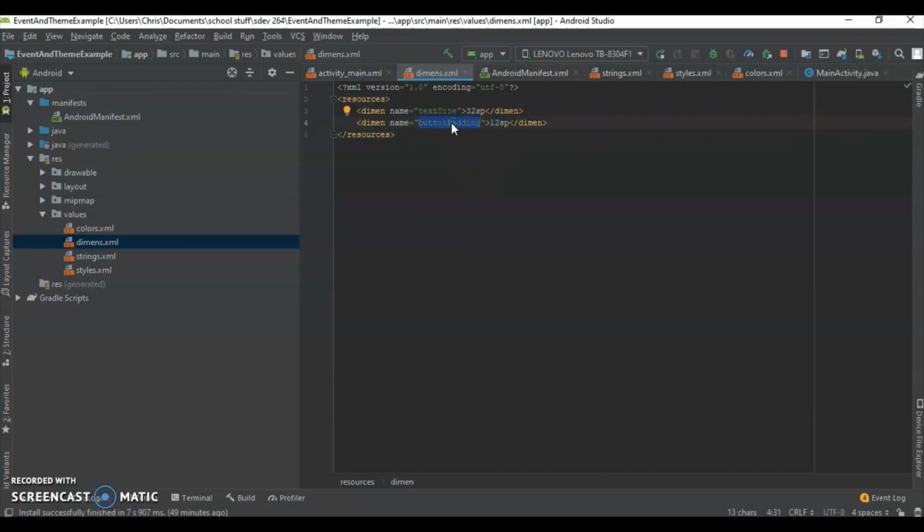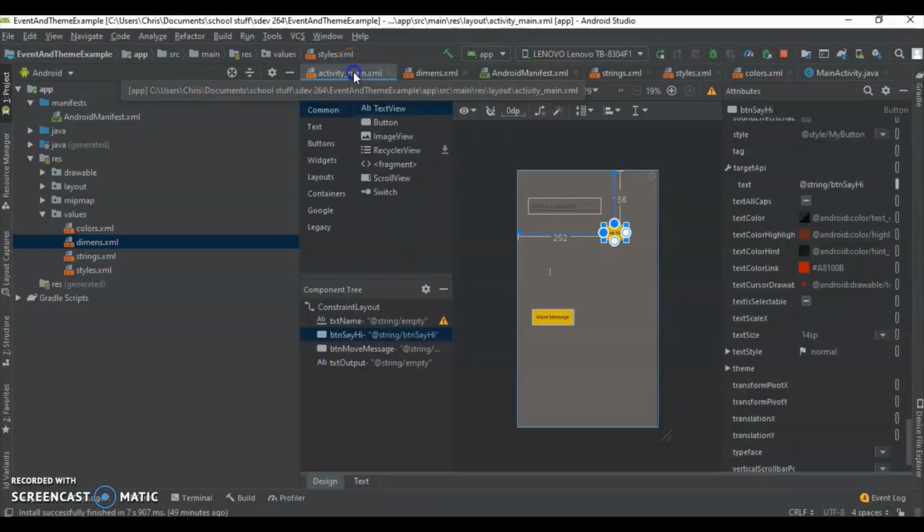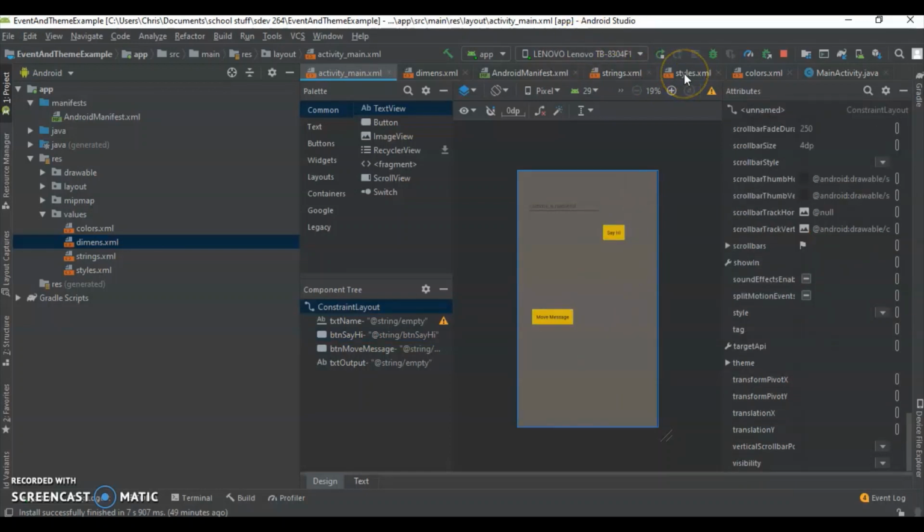We can just come here, change the value of button padding, and that'll change it everywhere. So in our string, instead of 12 sips, we'll do @dimen/button_padding, which in this case is going to look exactly the same. If we go back over to layout, nothing really changed because that's the same number, just a better way to get to it.